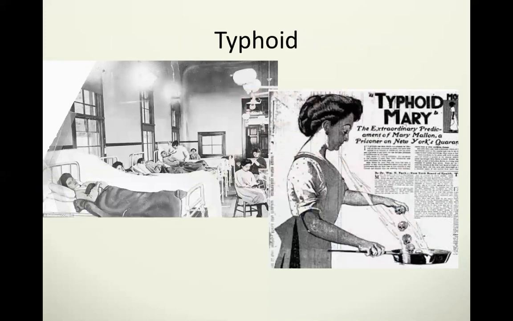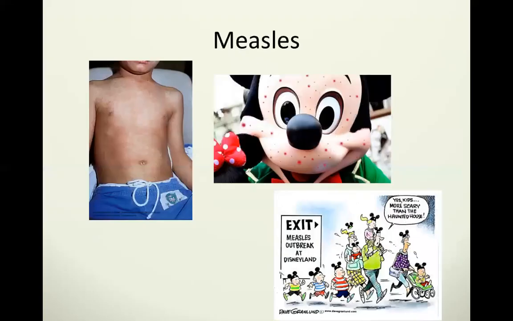Controlled? Yes. Containable? Yes. And I would love for you to read up on the history of Typhoid Mary. Typhoid Mary was a cook, and this is in your book. She spread the disease, but she was a carrier of the disease, but she never got sick from the disease. And they quarantined her for the rest of her life. Yes, you heard me right. Now, she was very angry about that. But think about that. If someone's a carrier of disease and they didn't know how to control it, what's the only option that they have? Quarantine. So it was a big debate, and read about that in your book.